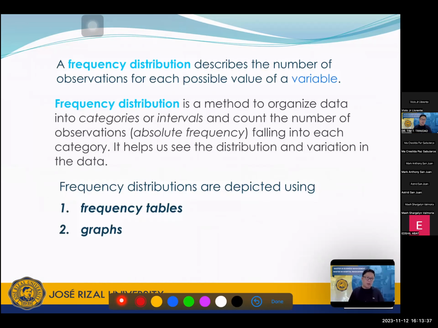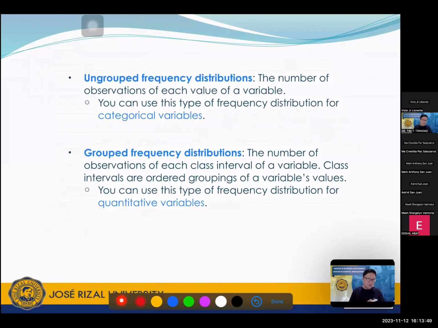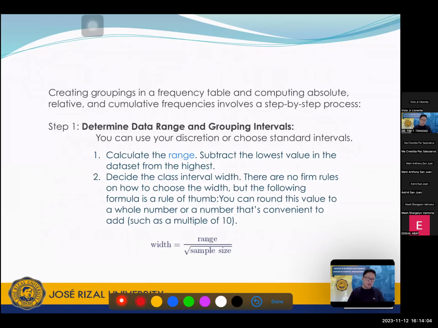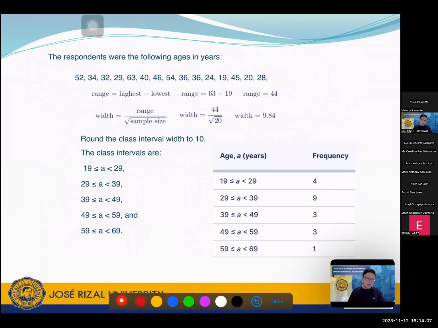So that when you describe your data, you should also include your frequency distribution, which will be represented by a frequency table and a graph. So how would you going to do that? So a frequency table can be presented in 2 ways, using the ungrouped frequency distribution, and the second one is the group frequency distribution. So let's start with the group frequency distribution. So your group frequency distribution will be like this. So you put them into groups.